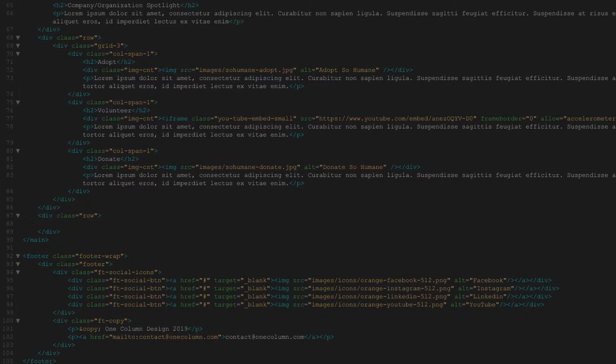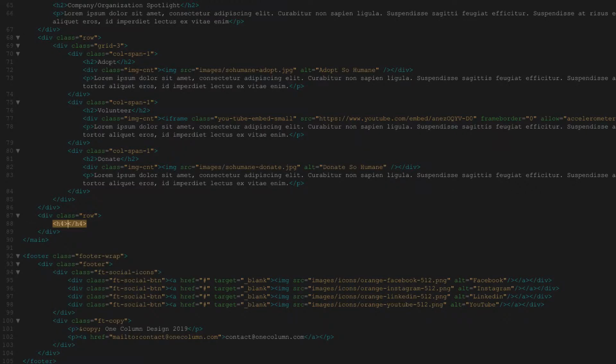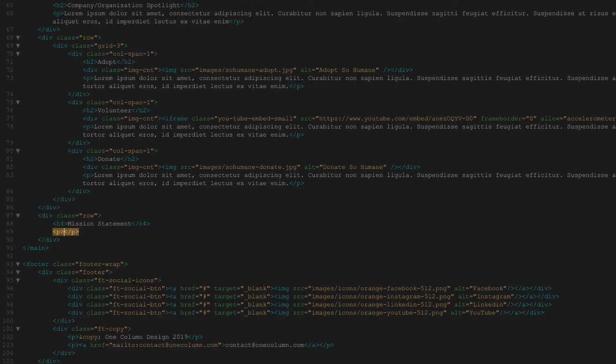You can decide what heading you want to use. I'm going to use an H4 for these, and this one's going to be mission statement. After you type in mission statement, hit the enter return key, and then a paragraph tag. I'm just going to do these as paragraphs, not as bullet points or anything like that.